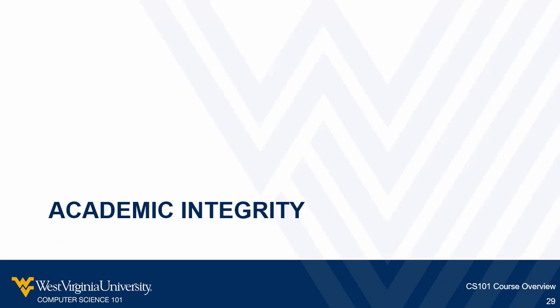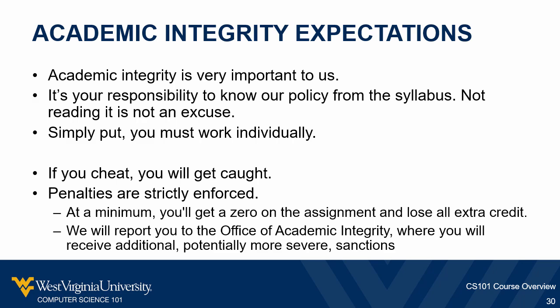Academic integrity is something that's very important to us in CS101. It's your responsibility as a student to know and follow our policy. Things are clearly documented in the syllabus, so please make sure that you spend the time to read it. Simply put, though, you are required to do all your work this semester on your own, working individually. Our assignments are not group projects. You're not allowed to work with others, to share files with others, or, if you're repeating the course, to reuse a file from a previous semester.